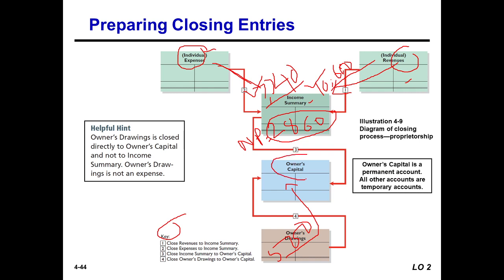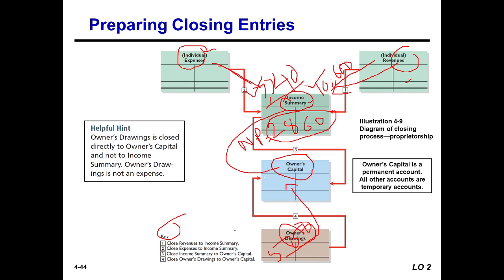So now owner's capital: close income summary to owner's capital. That means the income summary will be closed into our owner's capital. So income summary now vanishes, it is zero, and owner's drawing will be zero. So close drawing to owner's capital, this 500.